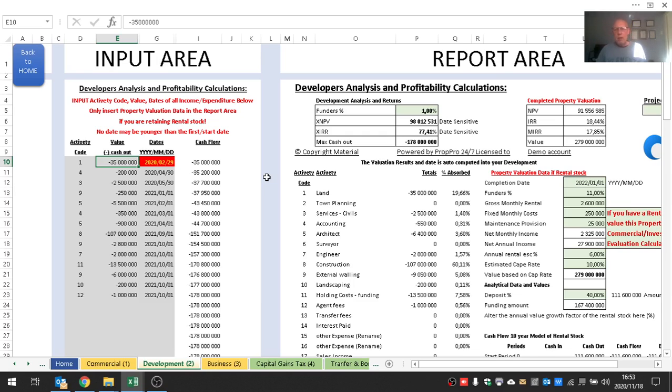It's all about the timing of cash flows, and there are only 2 formulas that can correctly calculate net present value and internal rate of return on development projects or projects that have irregular cash flows, and they are XNPV and XIRR. They are the only 2 formulas that can take into consideration varying amounts at varying dates. So this is an incredibly valuable calculator. It will also calculate the commercial value if they are holding stock in the development itself.